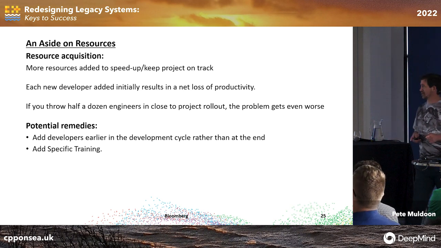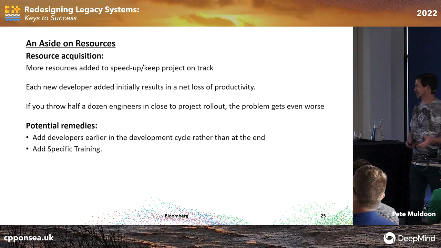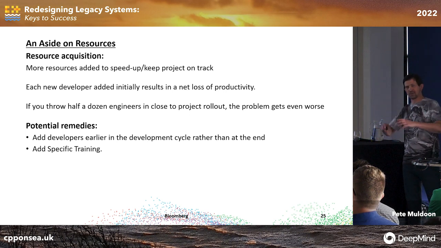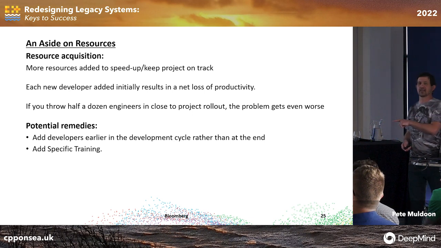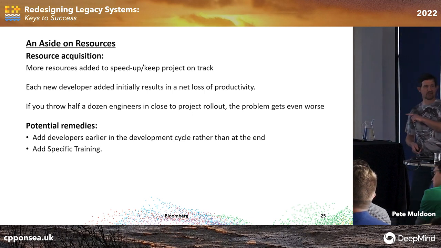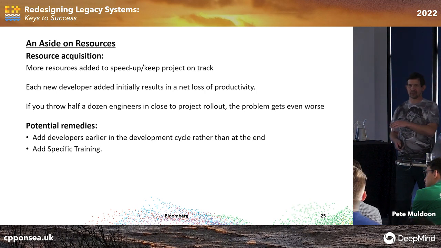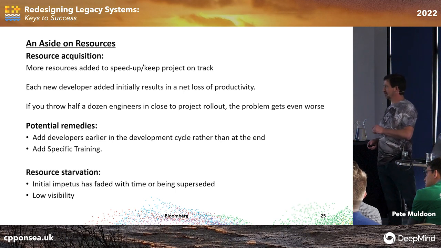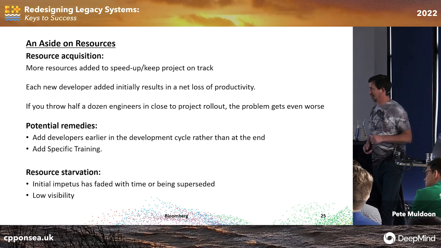Potential ways you can help with that is, if you add developers early in the cycle when you're not under such a time crunch, right? Not at the end. Or you add specific training. So you say, I have a small training course. It can be video or whatever. And I've done this, and that's how we were only held up till March, right? I developed the training course. It's like a 10-hour training course that all programmers had to use because we were using our own version of coroutines. The other thing you get, though, the opposite side of that coin is resource starvation, right?